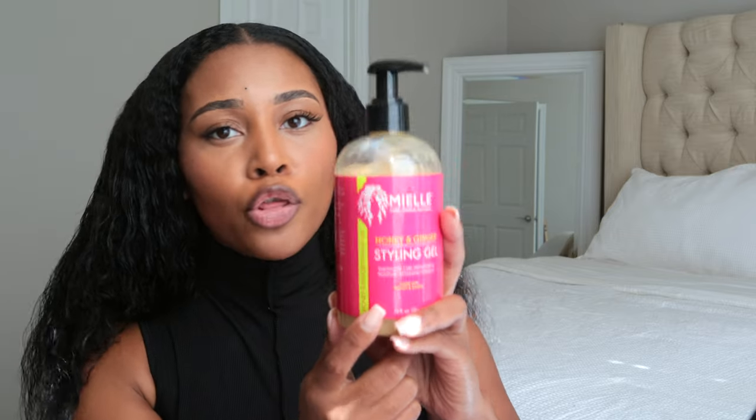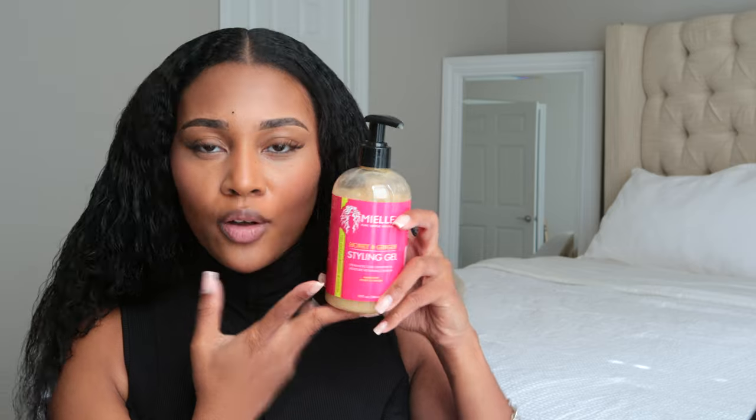Eventually I'll show you guys her hair and how I grew it and stuff like that, but I use this. This is our household product. We use this through and through the house. Anybody who walks through this door and needs their hair done by me, on a personal level, not as a client, is getting this in their hair. Okay, so I'm gonna go ahead and start with really, really applying a generous amount of this in my hair before I go ahead and section it.